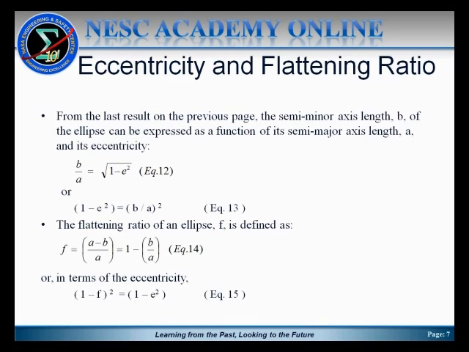Combining equations 13 and 14, it's real clear that in terms of the eccentricity and the flattening, the relationship shown at the bottom of this slide ties the two together. That is, the quantity 1 minus f squared equals 1 minus e squared, as shown in equation 15. And that's an important relationship to remember, because in lots of texts and technical papers that define geodetic kinematics or geometry of oblate spheroids, you will commonly see 1 minus e squared used in various formulas and relationships. A lot of times you will also see the quantity 1 minus f squared instead of that. And you can see from this equation they are the same value.